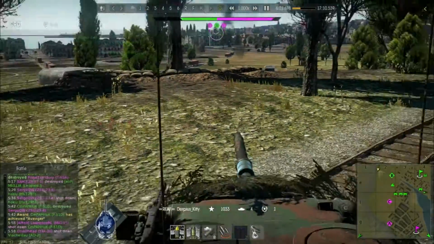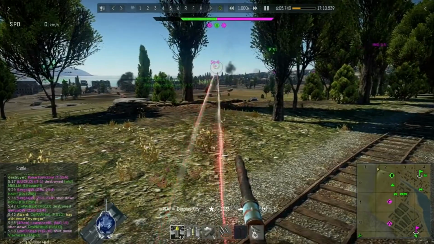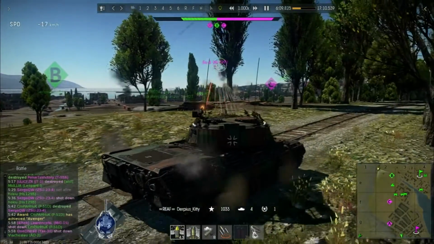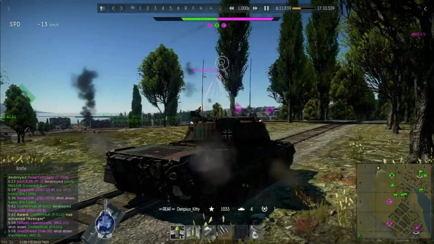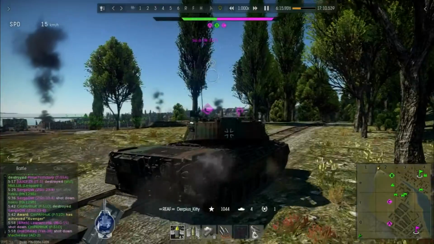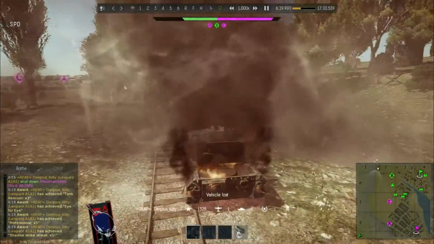And from this position, you can either move down the railway and actually flank onto A and then into the enemy spawn, or you can just sit here and kill everything. Now, you see Derpius going after a plane because, well, he's annoyed a lot of Russians in this game, and guess what? They're coming for him.